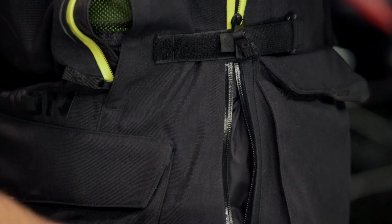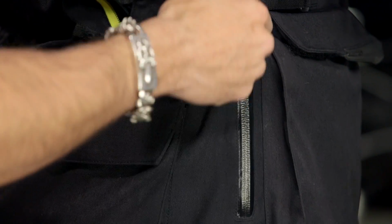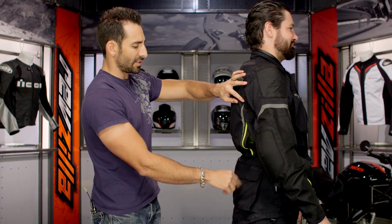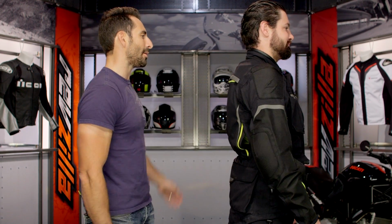Again, adding two waterproof pockets, an outer and an inner that functions as a hand warmer as well. Put your arm back down there, sir. Notice you're gonna see the reflectivity along the back. And then if high-vis Brian turns backwards, go for it, bud.